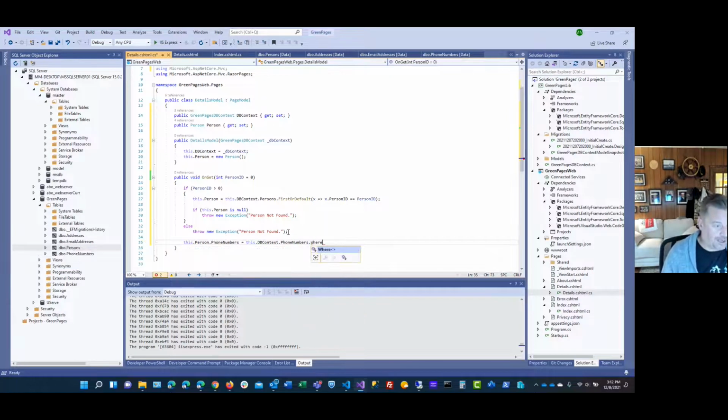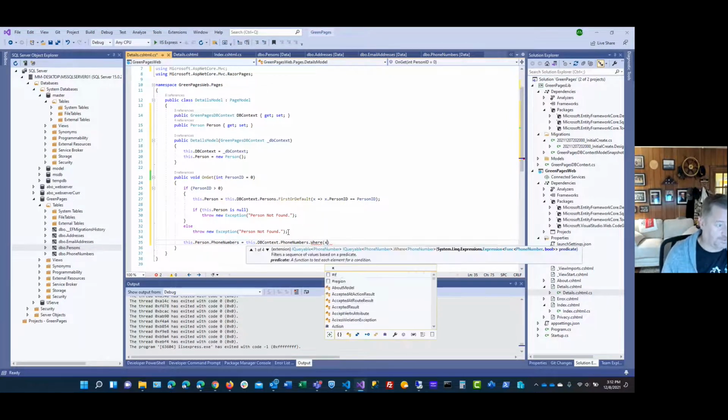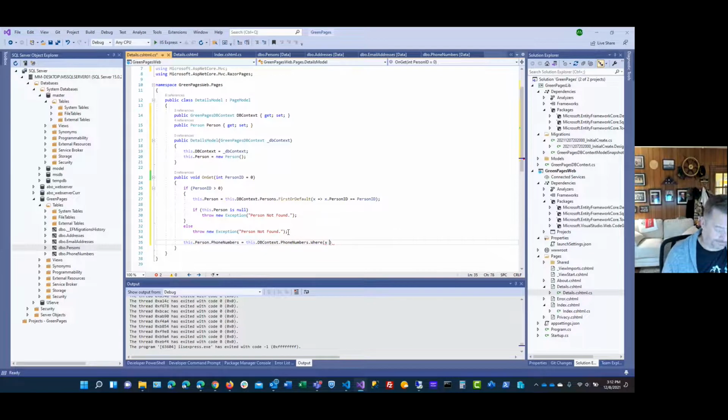So we want to say where it meets certain conditions. So we do person.PersonID because there is no person ID property directly on there. Okay, so it's red underlined because it's not the right type. So we want to cast it as a list. And we're good to go.